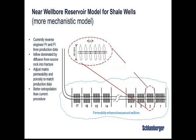This is where you find how dumb we are. The diffusion is actually axial into the perforations in this region right here. So the actual diffusion distance, if in fact that is the process that is happening, may only be that far, or that far, or that far. It depends on any natural fractures that may be present, but certainly it's very limited, and it's in relationship to the actual fractures.